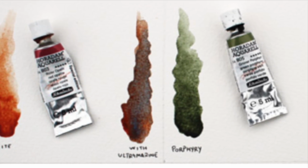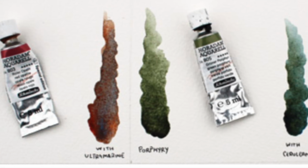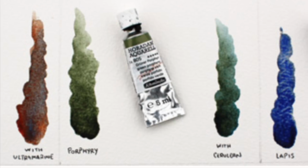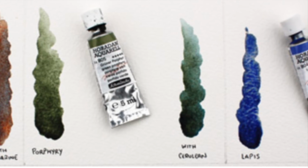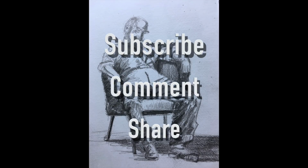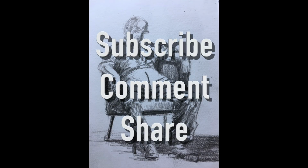And here's the colors. Just look at these colors. They're awesome. I think they're taking a little page out of Daniel Smith's book with the precious stone mineral type paints, but I think it's pretty cool.